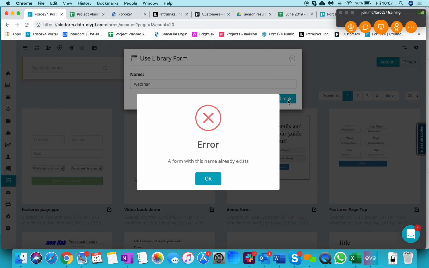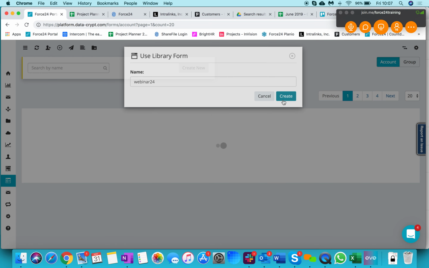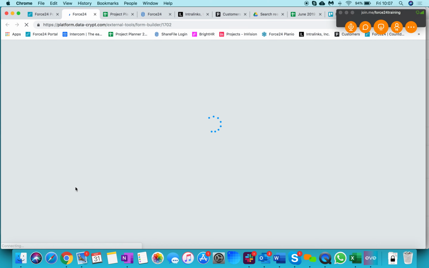Click Create. Oh, webinar 24. Surely that's not in use. There we go. So I'll click that, and you can see it's created at the top left, the most recent one, and I can click Edit, and this will open up our form builder, so I can start creating my form and getting it to look exactly as I wish.